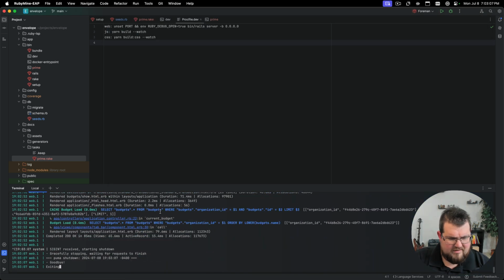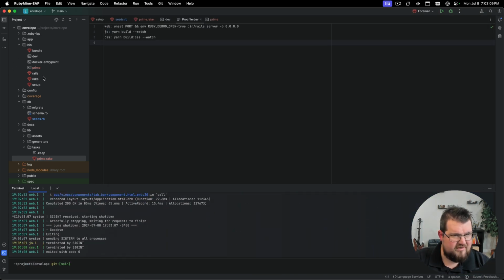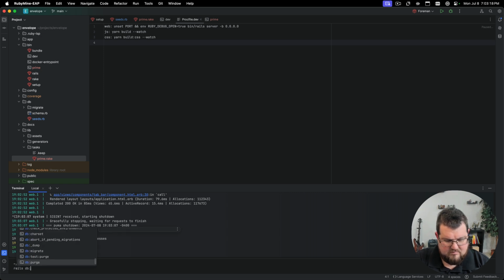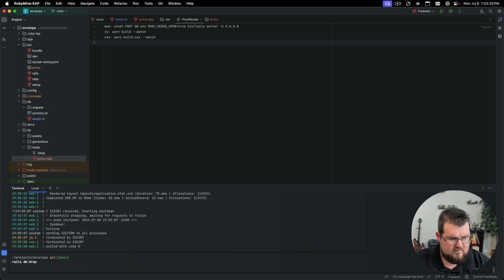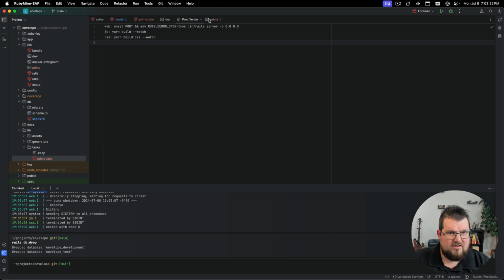Now, one thing that I like to do, kind of following along with this trend of the bin setup, bin dev, is I do bin prime. So with that, if I drop it again, I've got a bin prime, and this is just going to do bin setup, db seed, dev prime, and the bin dev.